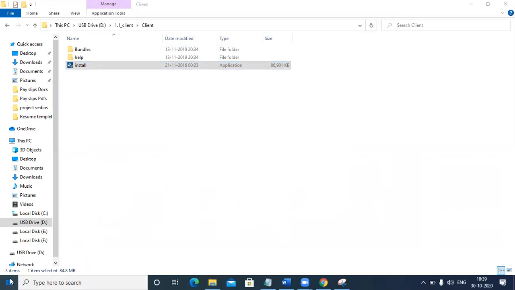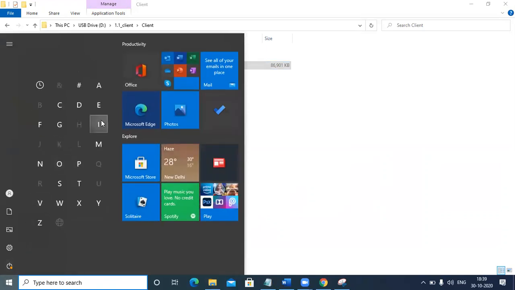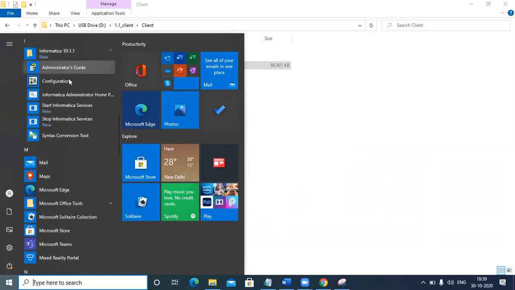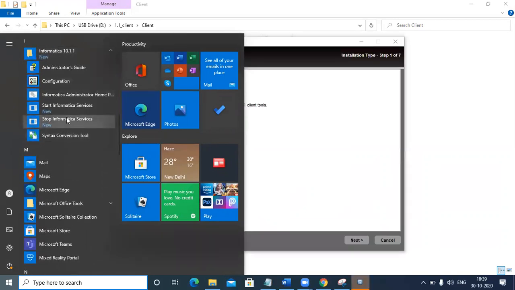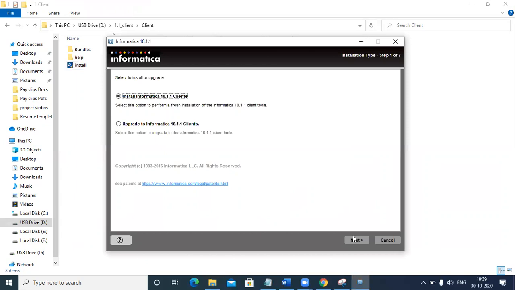If you see here, as of now we have only Informatica 10.1 server information. If we install this client, you will be able to see client information also. We are giving install.